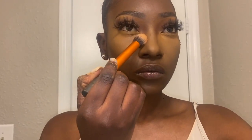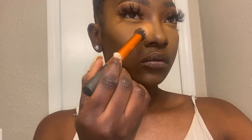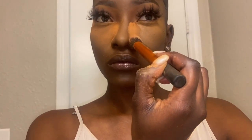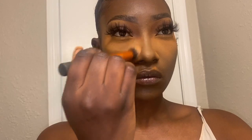I blend that, like I said, you guys, blending is key because I'm putting on a lighter concealer than my actual complexion, so I had to blend a lot. And I am going on ahead with the same translucent powder from Laura Mercier, and I'm just baking. I don't really bake, to be honest, so I'm just pressing that in, and then I'll wipe it off in a few. I usually just press it into my skin, but I don't know. So I'm just dusting that off, and you guys will see.